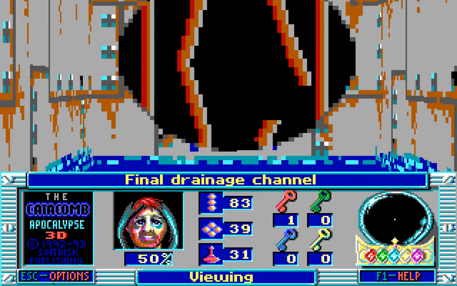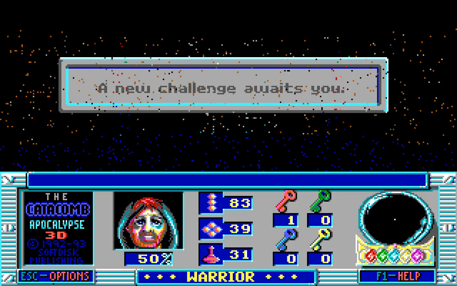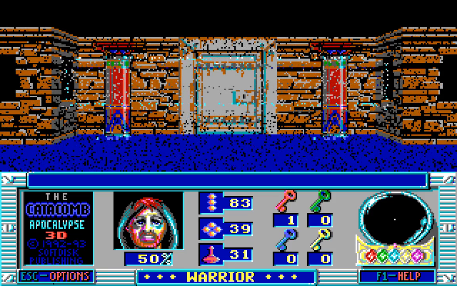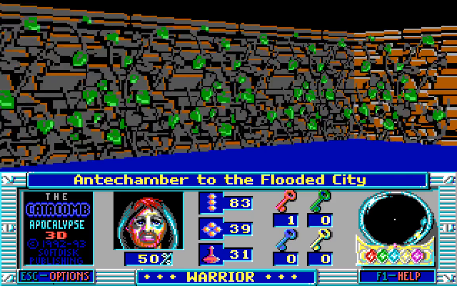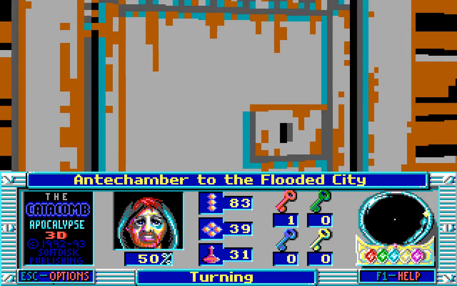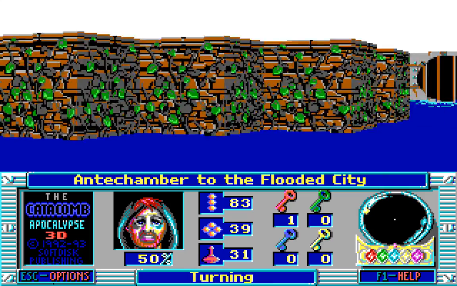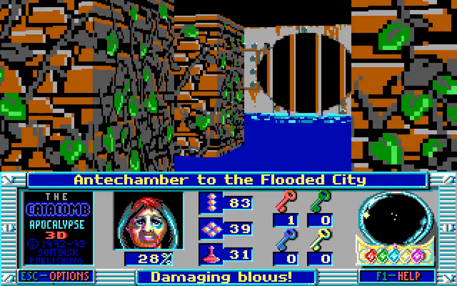Also, here is the final drainage channel, which we can just go through to get to the next challenge. Which hopefully is not going to be terrifying. The antechamber to the flooded city. This city apparently has tons and tons of water in it, and we need a yellow key. Fortunately, there are indeed places we... Oh, hello!